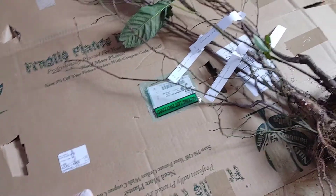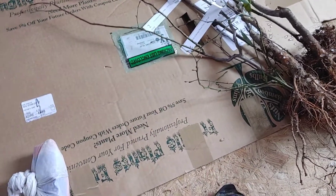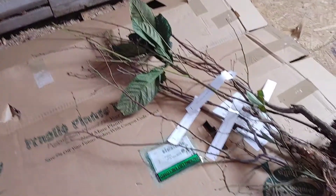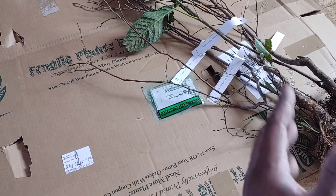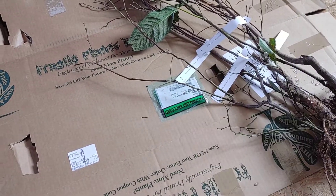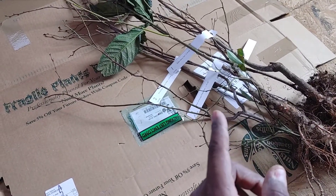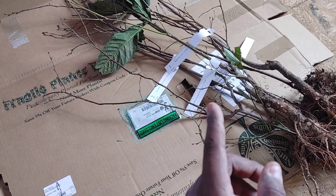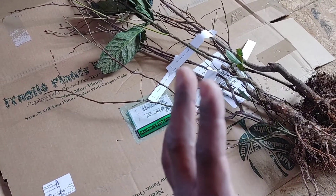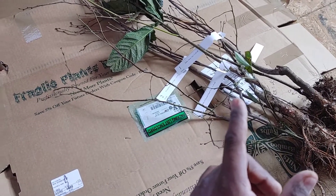For this I'm going to be using two things: fertilizer and some Epsom salt. The fertilizer is just going to help these get going a little bit — I'll put that on top of the soil or just underneath the top layer. The Epsom salt I'm using to help with the transplant shock and also to help the root system get off to a good start.